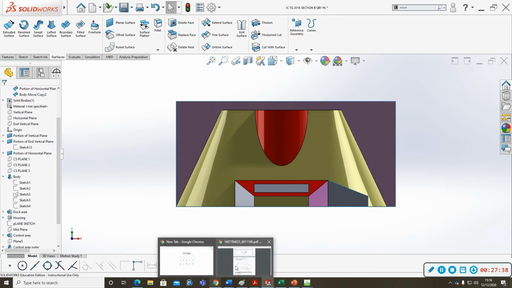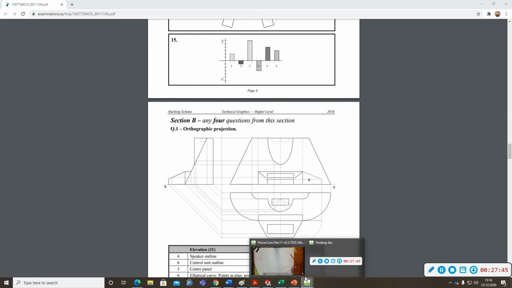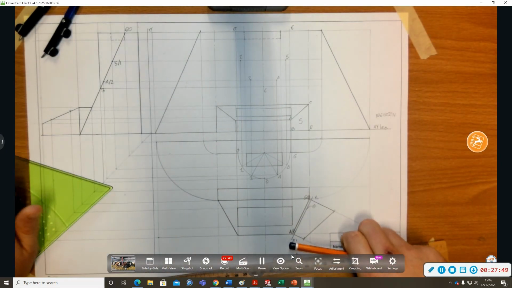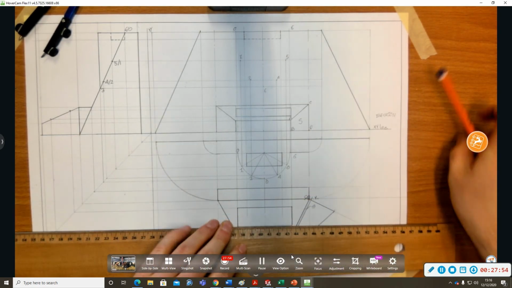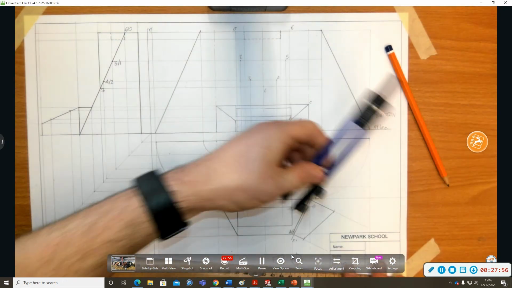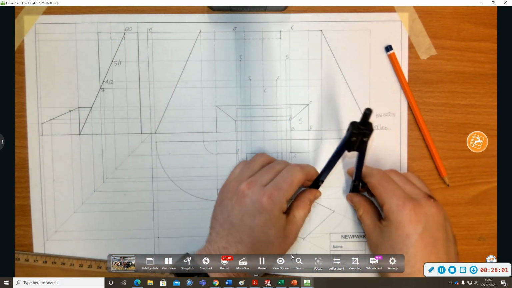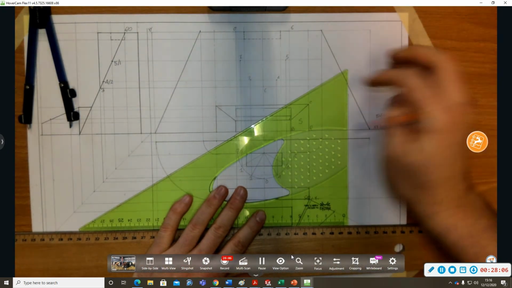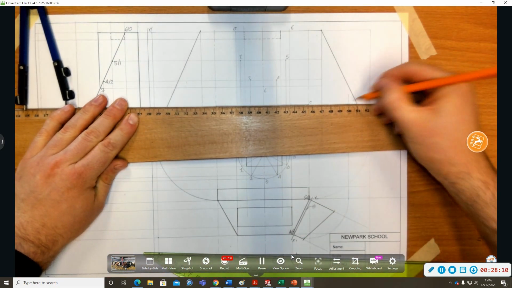So we take a compass, rotate the surface until it's parallel to the XY line in plan, and bring the heights across in elevation as the heights don't change. So I put my compass here, swing it there, bring it up here. CD has not moved in plan, only A and B have moved.